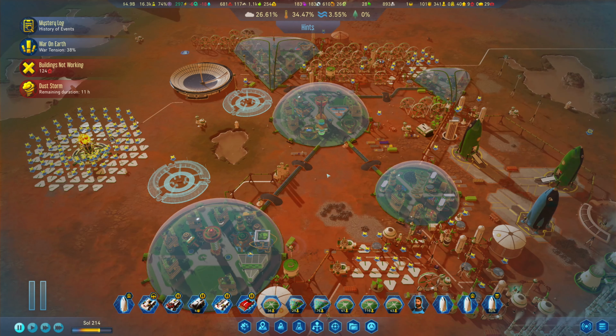Alright, so let's unpause. Everything seems to be up and running. That's working nicely. We don't have any problems there. We've sorted out a few more jobs, which is nice. We do... oh, we're actually hurting our water production right now. Okay, let's go ahead and fix that up. We can easily now build ourselves a couple more moisture vaporators. I think what we're going to do is... oh, of course, these things cost us a fair chunk of water.